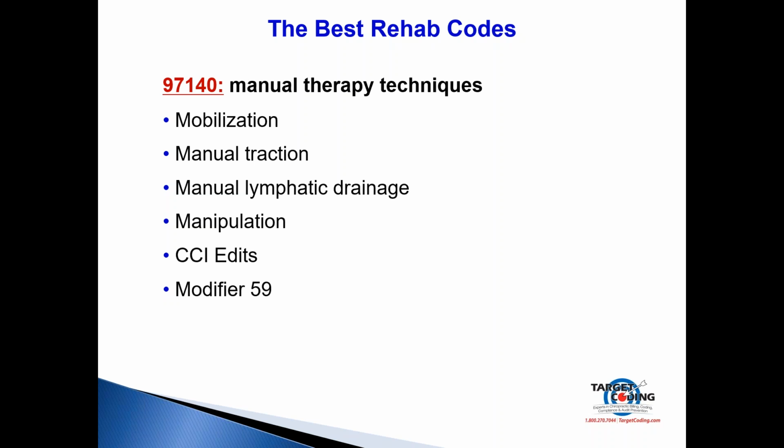Now, you know, the OIG, Office of the Inspector General, found that the 59 modifier was billed incorrectly nearly 40% of the time, resulting in millions and millions of dollars of overpayments. So the 59 modifier is a frequent target of audits. But if you're using it properly, you should be okay. I mean, just think about it. If you're driving your car down the road, you're not going over the speed limit, you have your license, registration, your insurance card with you, you don't have any drugs or guns in the car, and you get pulled over. You shouldn't have anything to worry about, right?